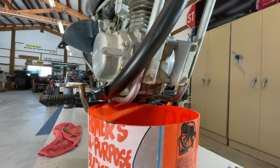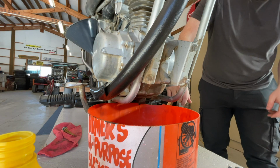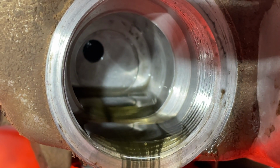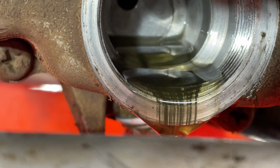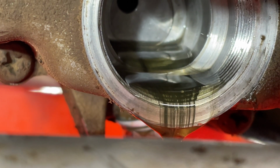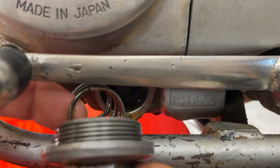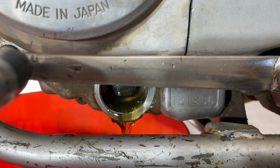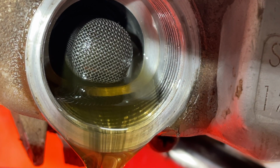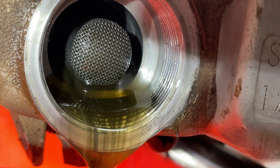Because we got so much junk out of there, I'm just gonna pour a little oil through it, see if we can clean out anything else. And then I'm gonna fill it up with just some random oil just to run it. And then we'll do it again. You can just see it coming out. Look at all the metal. It's probably not good. All right, it ran long enough to get the oil through it. There's a lot of junk coming out of there, huh? I mean, I guess it runs until it doesn't.